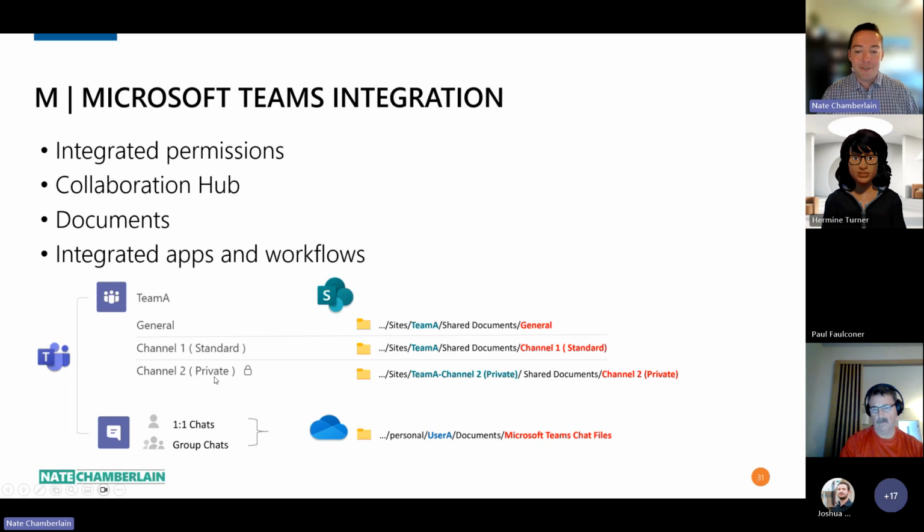And then the private example here is interesting because if you do create a private channel in a team, which has unique permissions from the rest of the team, it does have to create a completely separate SharePoint site. But once again, it follows the same structure of the default document library /channel name. There's one more channel type you're probably thinking of. It's shared. It's very similar. You create a shared channel. It'll create a separate site for that, and then same structure.